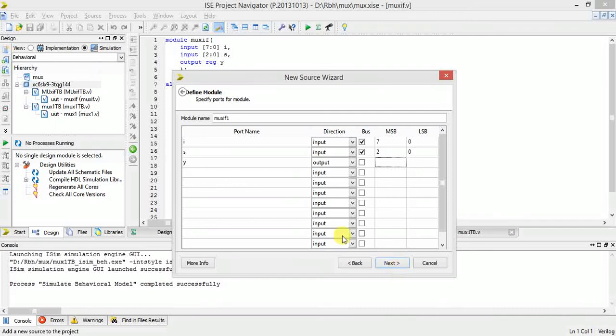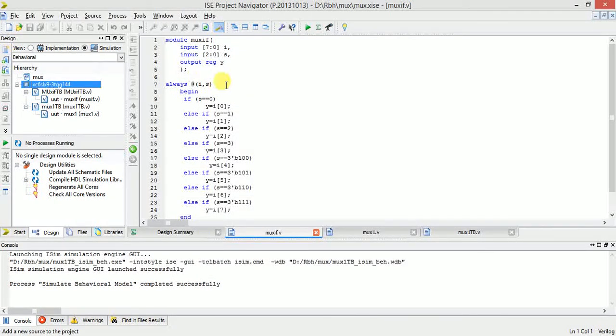Here I already have a file, so that's why I'm not clicking next; I am cancelling intentionally. But in your case you have to create a new file, so that it will be generated automatically up to here. Again, a very important thing: manually you have to enter reg here. Otherwise, once you save it and check syntax, it will give an error in all these lines, so you have to enter reg here. So always, at I comma s, no semicolon here, very very important.